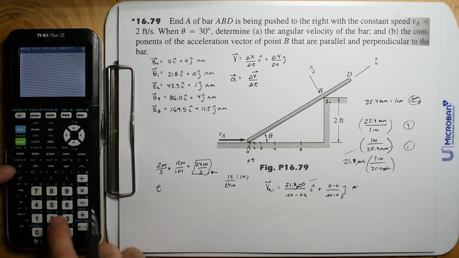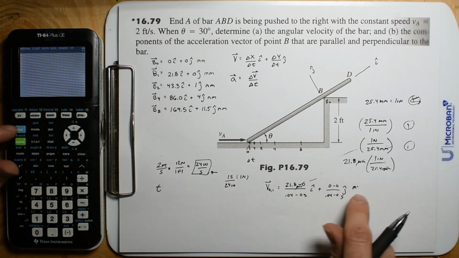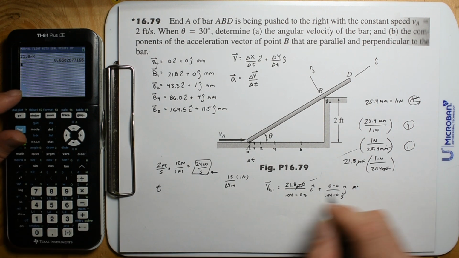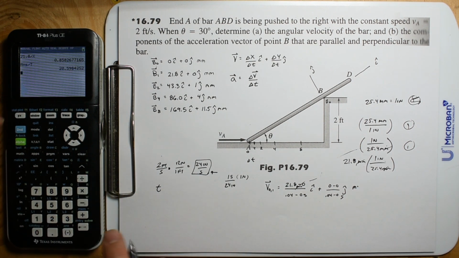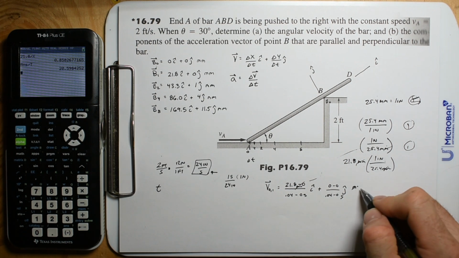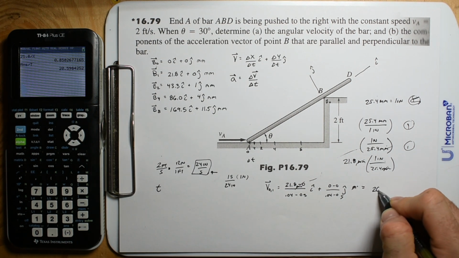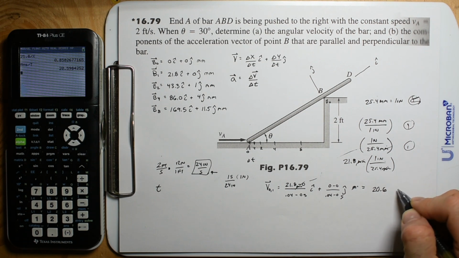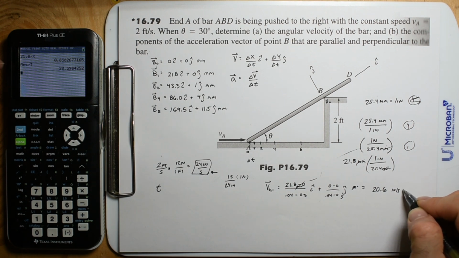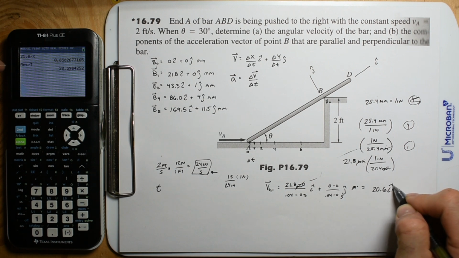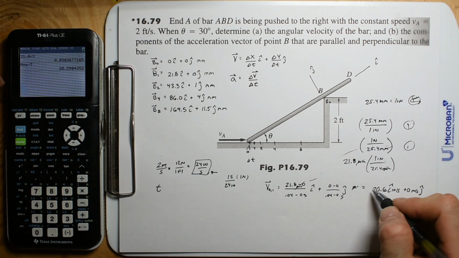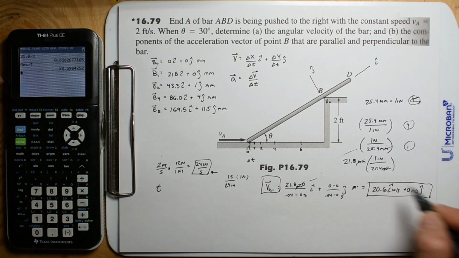I'm going to store this 25.4 as x. So we can just do 21.8 divided by x, and then we're going to divide this by our alpha t. So now we have our speed on this one is 20. We'll just do 3 decimals. 20.6 inches per second in the i direction. I shouldn't have done units yet, but we have i hat plus 0 inches per second j hat. Anyway, so that's going to be the first one. All right, let's do the next one.